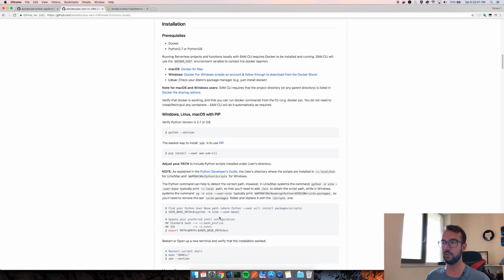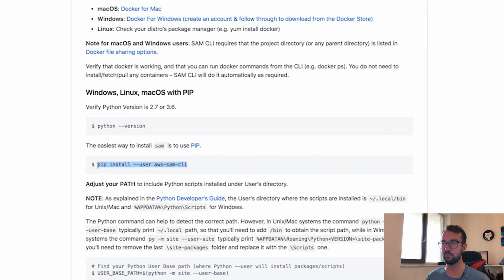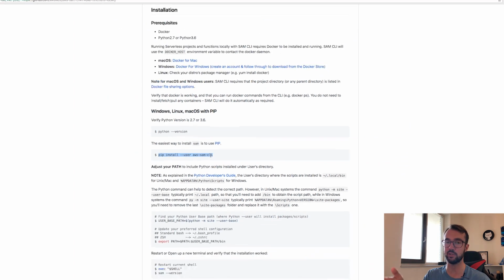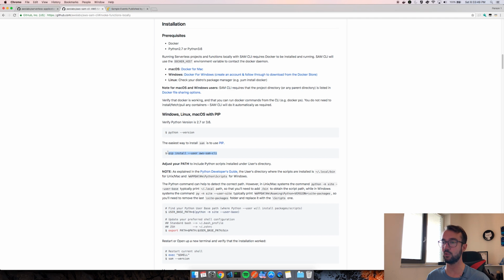So all I want to do right now is create a brand new app. How would I create a new app? Say I have a $1 million idea. I open my terminal and I say sam init. I've installed the SAM CLI; if we jump back here, you can see the SAM CLI was just a pip install, and in the user context I want to install the AWS SAM CLI. We've installed this, and this gives us access to call sam directly from the terminal. So sam init is all I need to say.